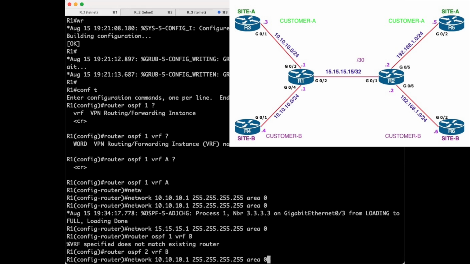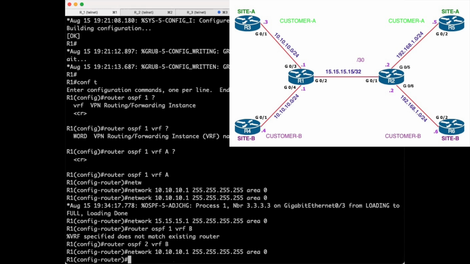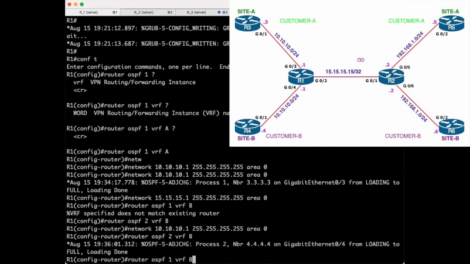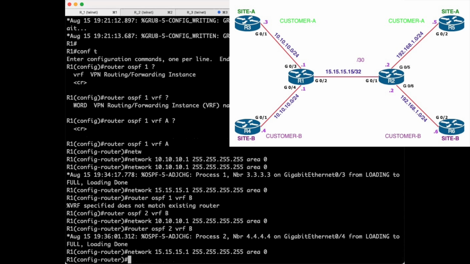Here also we will use 10.10.10.1. This belongs to the router 1 to router 4 interface, VRF-B, and the other interface connecting R1 to R2 is network 15.15.15.1. Once we issue the 10.10.10.1 command, we can see the neighborship formed with router 4.